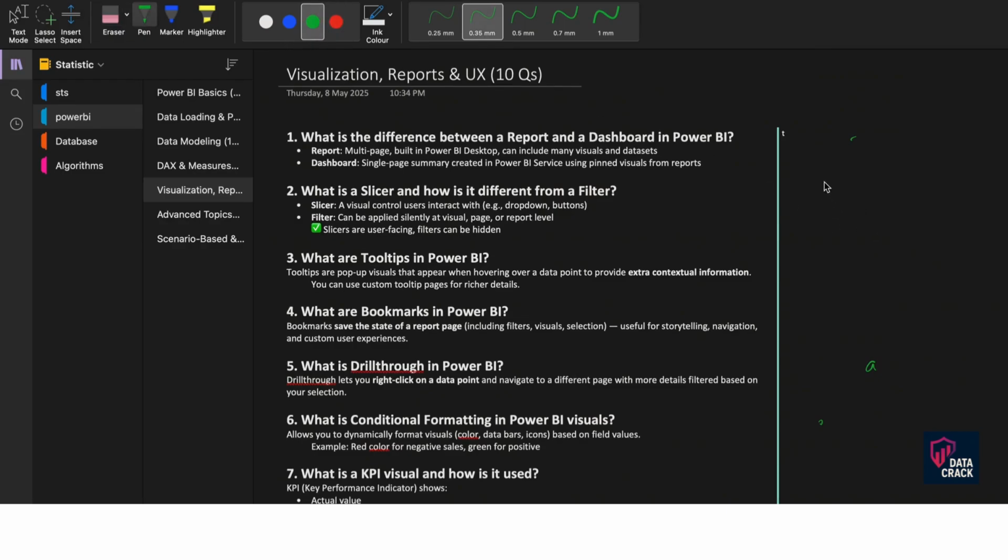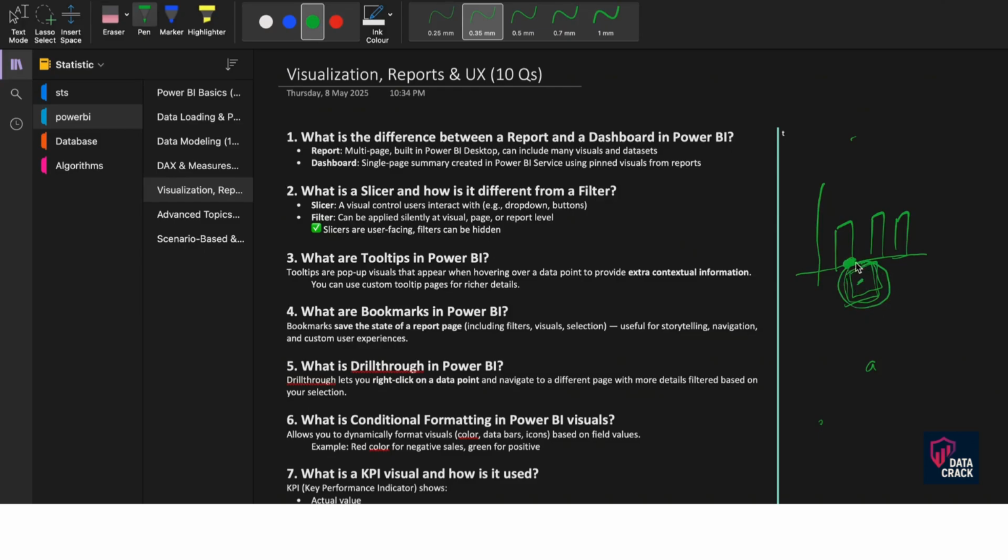I have created one bar chart, and if I put my mouse over here, it will show a pop-up visual, an information page about this particular data only.